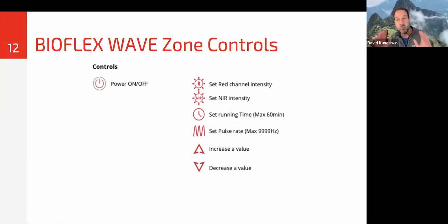So if you just want to run red, you could do that. You could customize it, shut off the near infrared at 0 power, and then just turn on red. Why would you do that? Well, if your target is just skin, that might be a benefit. Now, there is a beauty mode, but you can play around with customized features, and maybe just target some superficial stuff like skin and just want to use red.